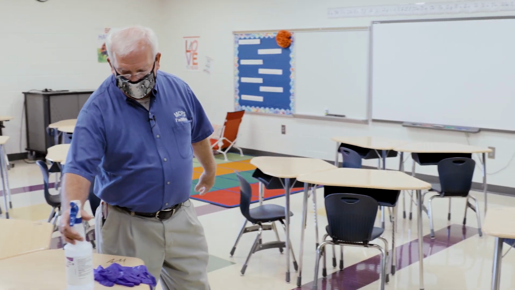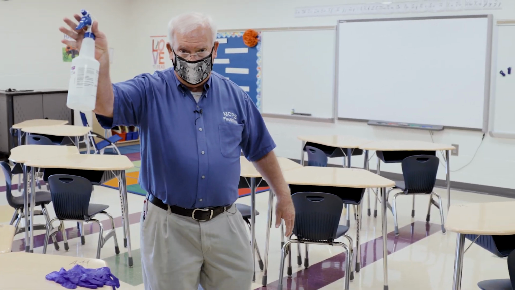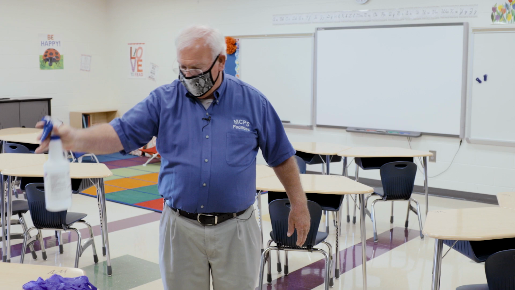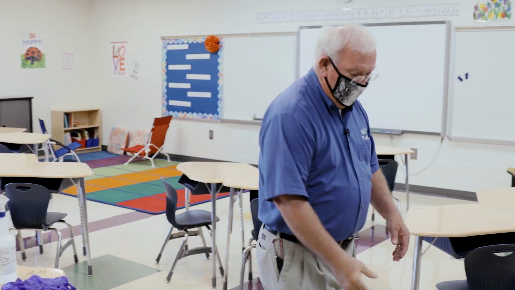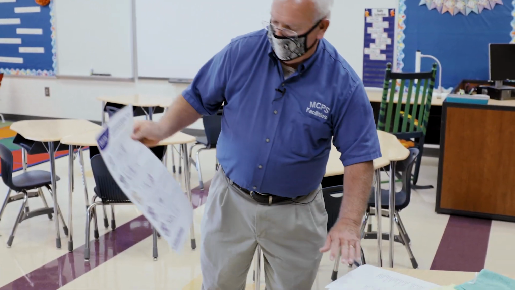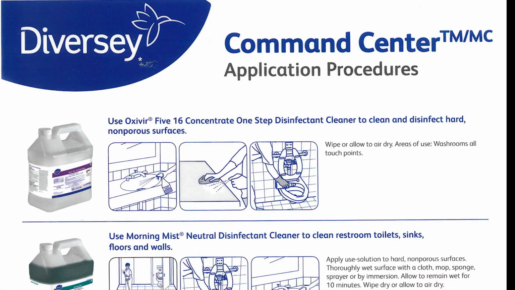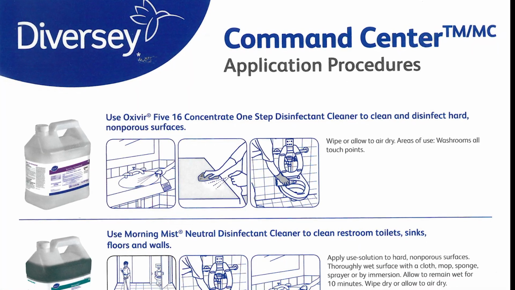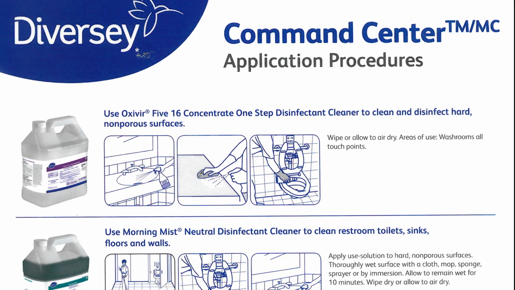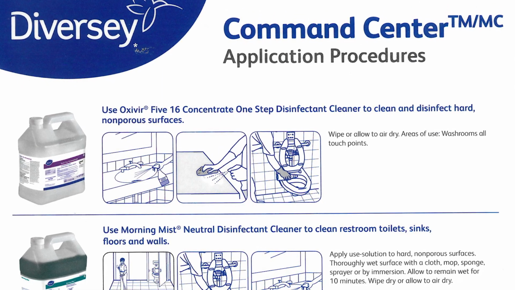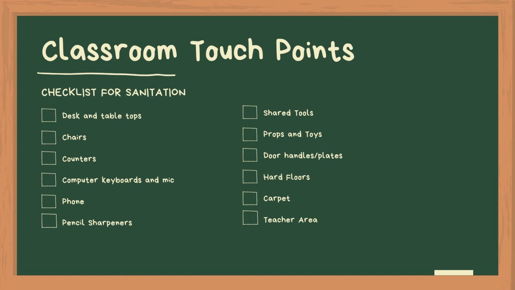So during the morning, the teachers will typically use the spray bottle with the disinfectant. And here we use the products that we have in our dilution control system, which is our diversity command center. Our disinfectant is called Oxivir, and that's what's in our spray bottle today. Our main focus is on touch points, and in the classroom we're going to focus on desktops, chairs, counters, computer keyboards, phones, pencil sharpeners, and such. So those are the key touch points.